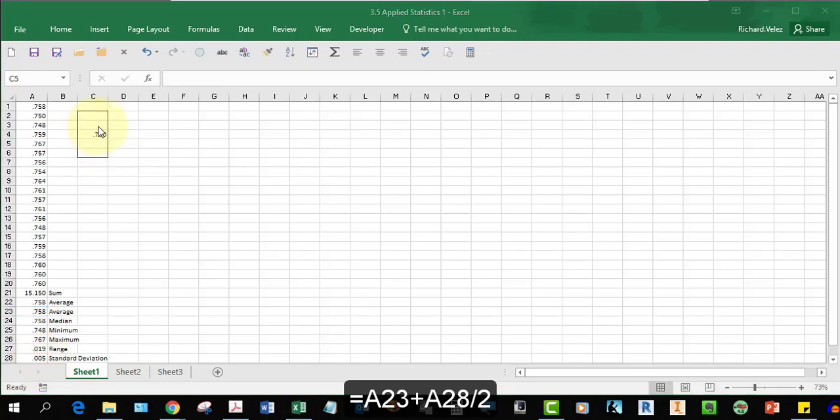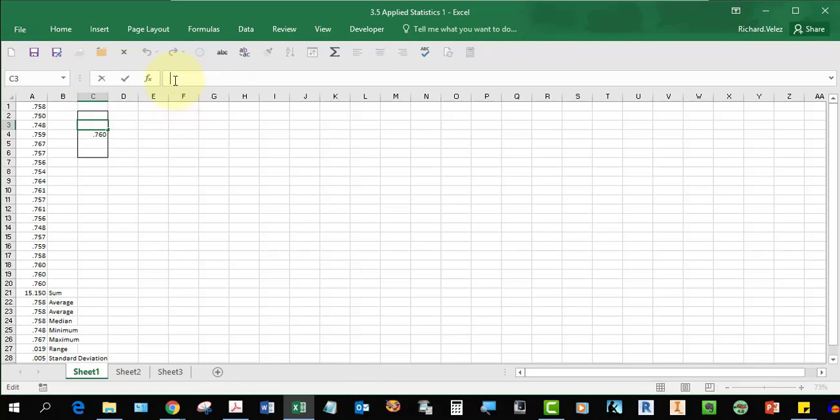I'm going to enter in another bin range. I'm going to point to cell C3. I'm going to enter in a formula, position my cursor here, enter equals. I'm going to point to C4. I'm going to enter in the minus sign. I'm subtracting the standard deviation, C28. And either select the green check here or select enter.